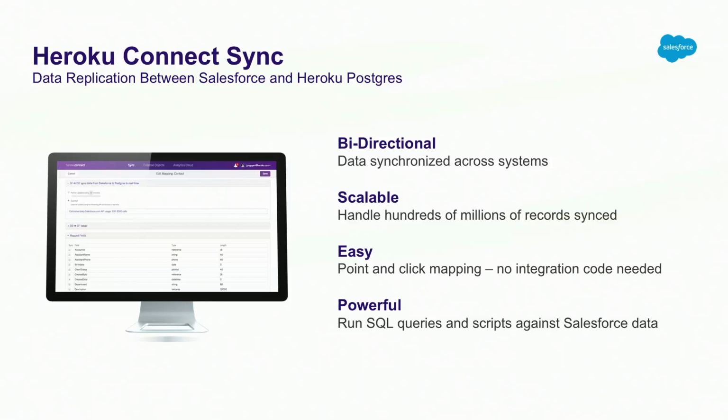But from a scalability standpoint, we operate in 6 global data centers. These are all the data centers that Heroku runs in. If you don't know, Heroku itself is built on AWS, so these are all AWS data centers. We have over 15,000 customer instances. We manage over 15 billion rows of customer data. Some of our largest customers are well north of 1 billion rows under management. So Connect is able to operate at scale.